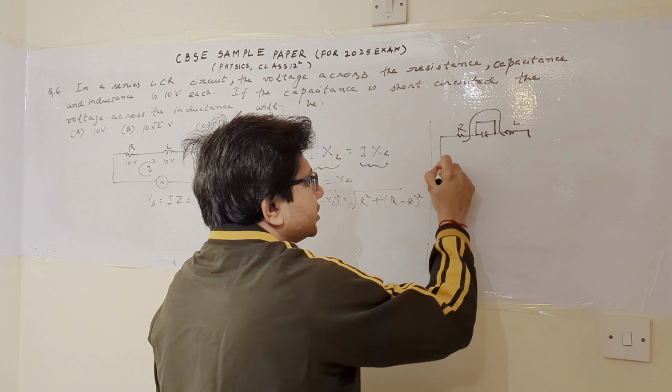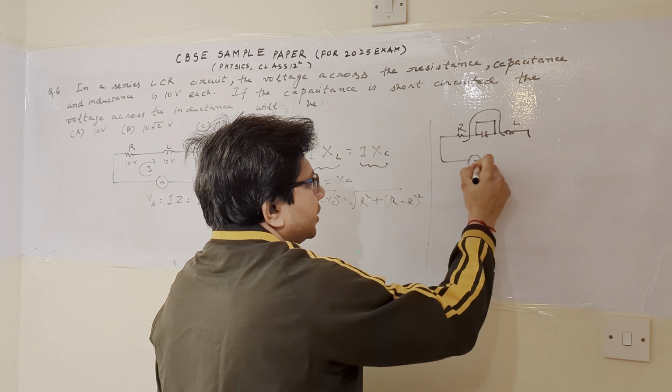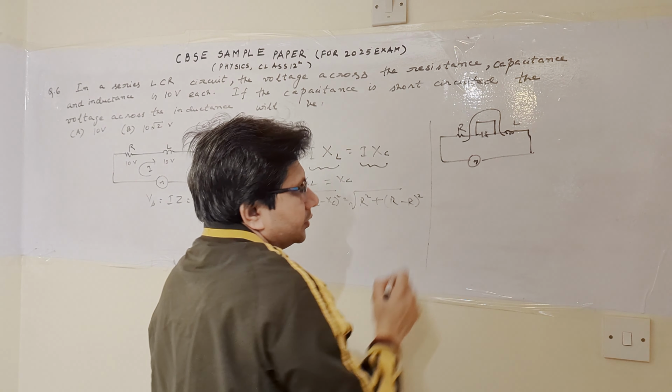So this capacitor is of no use in this case. So we have only the resistor and inductor effective here. The applied source is still 10 volts. We know that R is equal to XL, and in this case we can calculate the current. Current is equal to the applied voltage upon the impedance. So first we have to calculate the impedance.